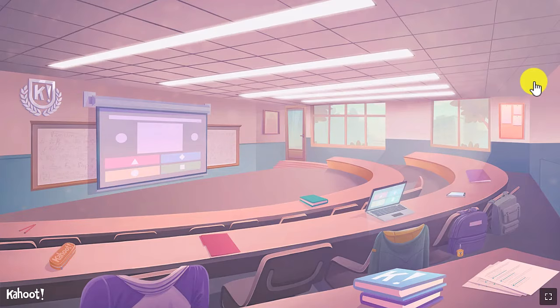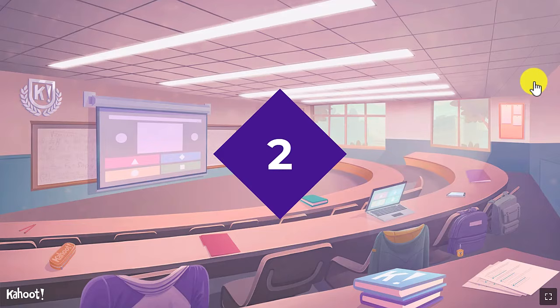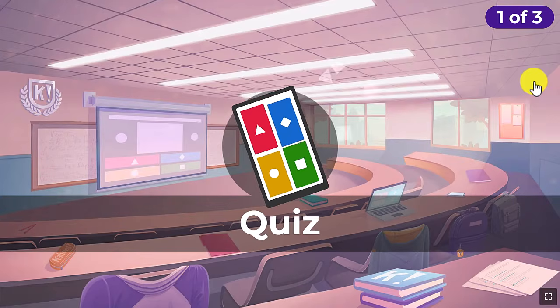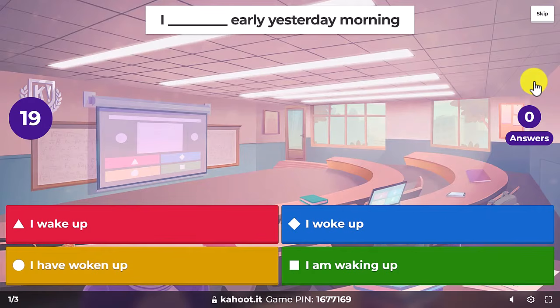Now remember, you need to project the questions onto the board. The students need to see the questions because they can answer on their phones, but they can't see the questions on their phones. So it's important that when the question comes up on the screen that you're projecting that. And I can see now that one student has already answered, and it shows me here that I've had one answer, and I'm waiting now for the second student to answer.